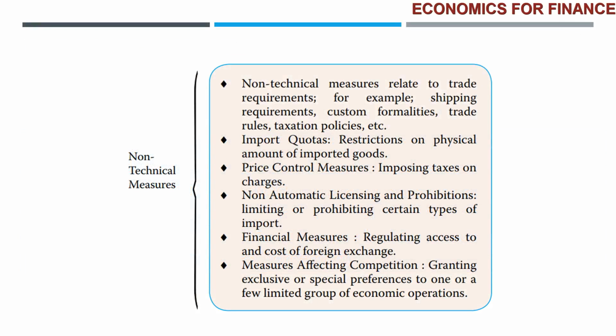Now moving on to non-technical measures, the list is actually endless. So many measures can be taken. Let us just quickly go through some of them. Non-technical measures relate to the trade requirements, for example, shipping requirements, customs formalities, trade rules, taxation policies, etc. These are non-technical measures. We can make the life of exporters, means those who are exporting to our country, hell.